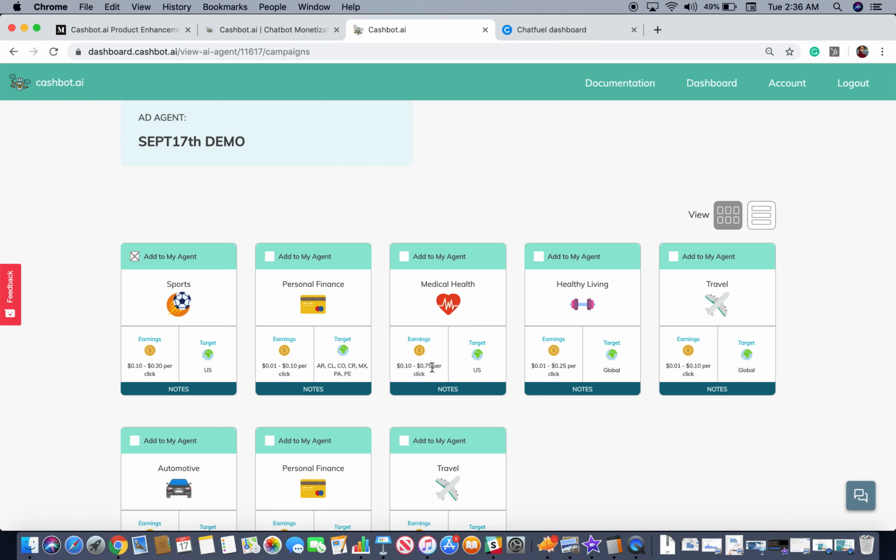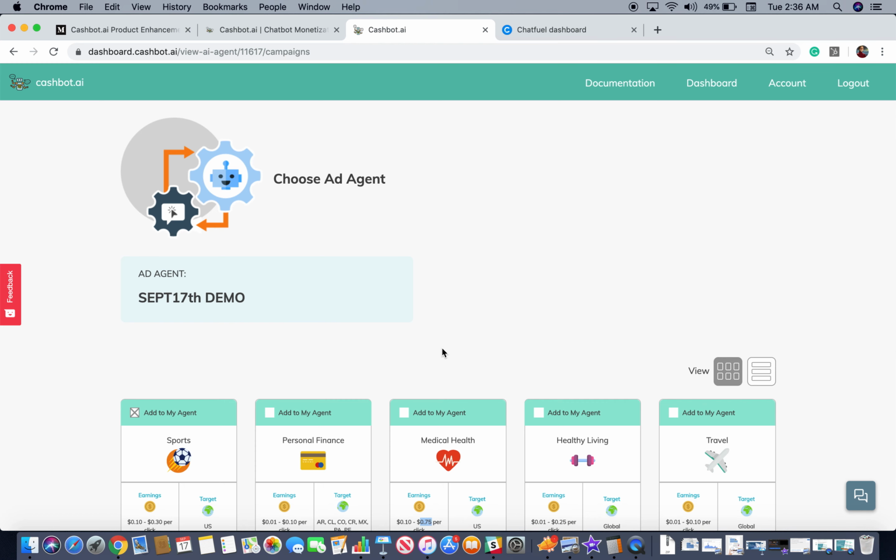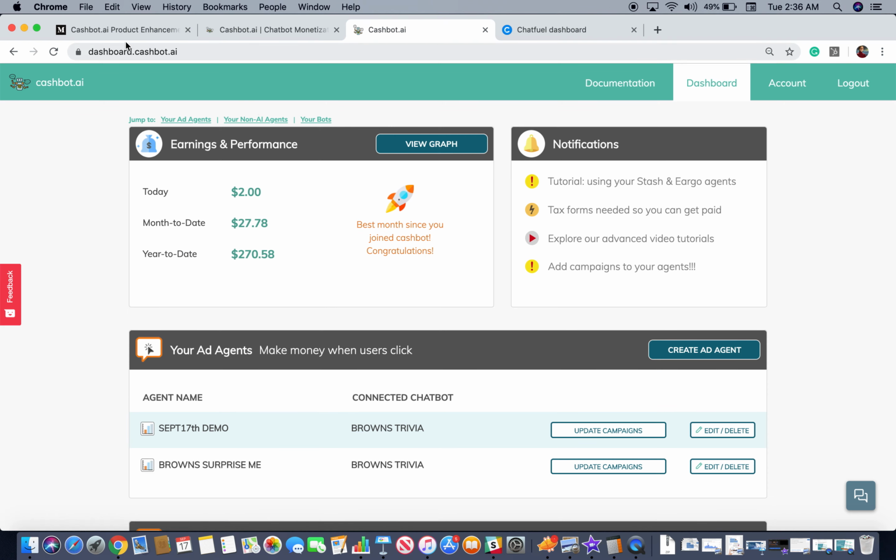Guys, 75 cents a click. If you can't acquire a user for less than 75 cents, I don't know what to say. All you need to do is acquire a user for 75 cents, have them click on the ad, and they just paid for themselves. So take the money that you're making, reinvest, acquire more users, right? We have a lot of publishers that are growing massive audiences on the back of our advertisers. And so that's really it. That's all I got to say.